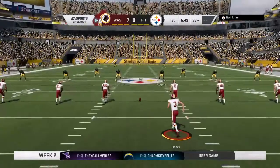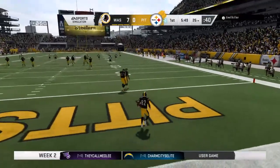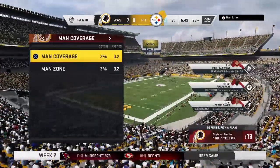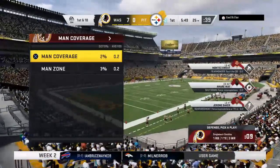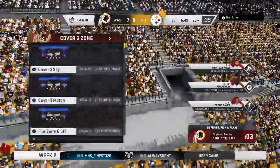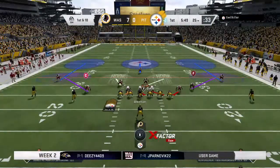So after the punt return touchdown, let's see what their opponents can do with this kickoff. And a fair catch signaled for and taken successfully. The Steelers take over 1st and 10 at their own 25-yard line. The Pittsburgh offense at the line to start their next drive. And on the first drive, 3 and out.